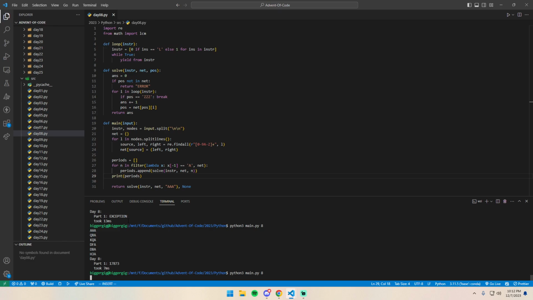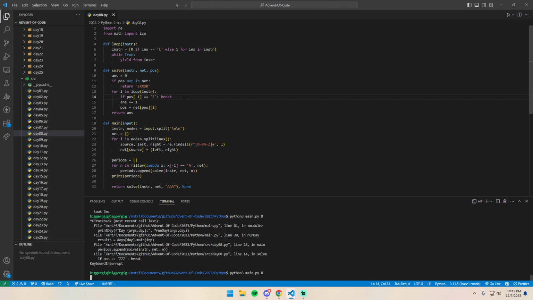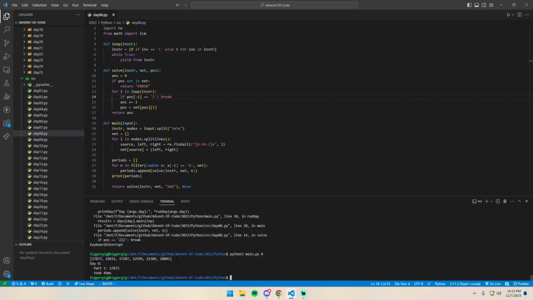If I go ahead and run this, something does not look right. Oh, it's because we're checking if it ends with this one, but we want to make sure that it ends with just a Z. Because we know through trial and error that every input has exactly one output, like if I pass AAA for part 1, it'll end with ZZZ for sure, we'll use this for the new condition. So if you end up at a solution, then just break. Now we get all of these as our periods.